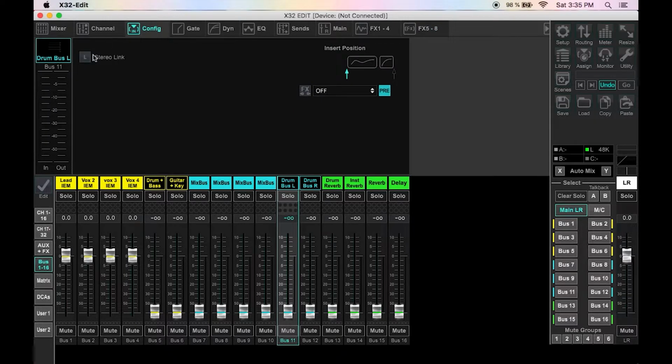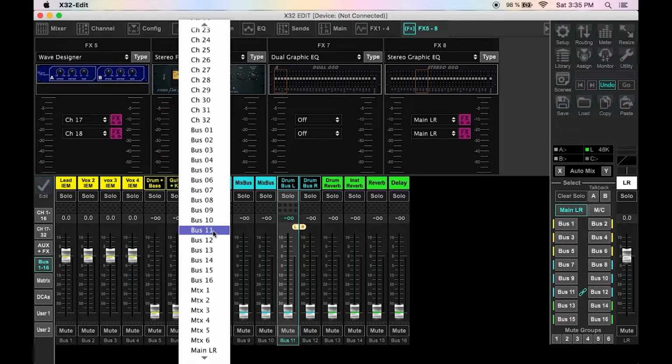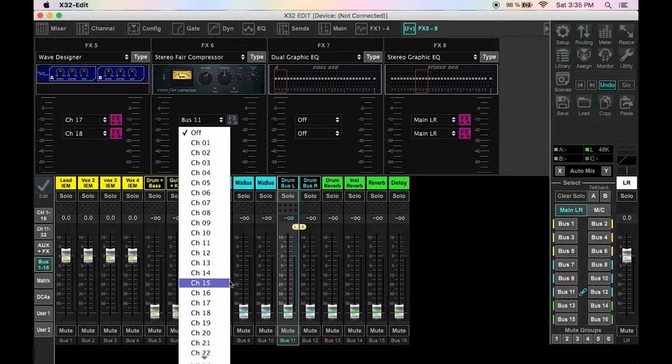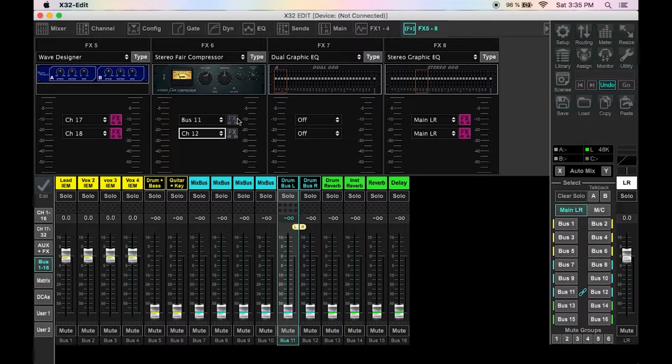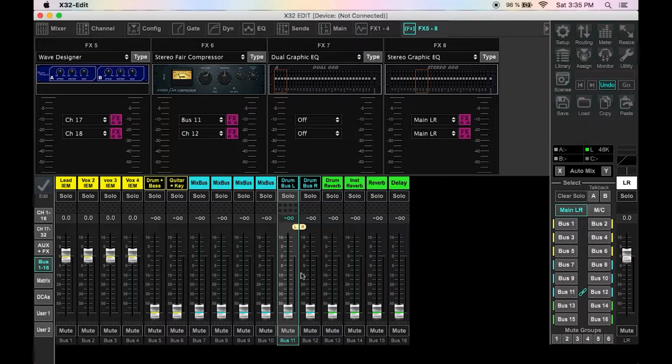And then I'm going to go onto my config and stereo link those, and then I can put this one in on bus 11 and bus 12, insert it, and then I can put a global compression on the entire drum kit with a classic Stairwave compressor, for example. That's one thing I also could do. Or I could put guitar amps here or whatever.